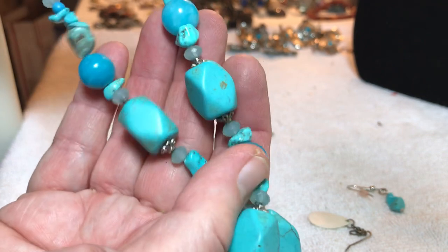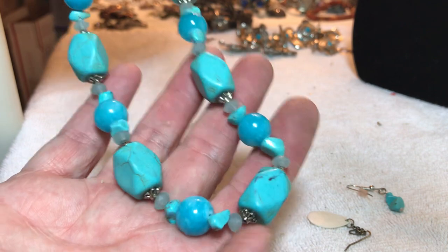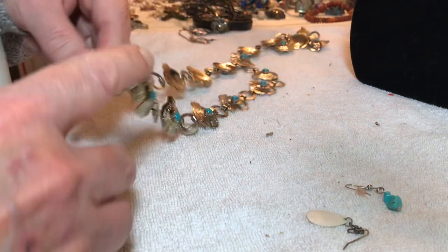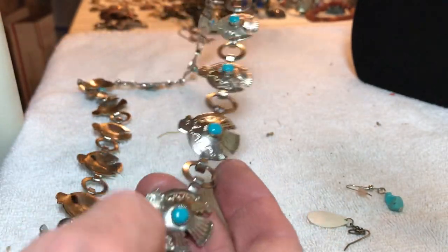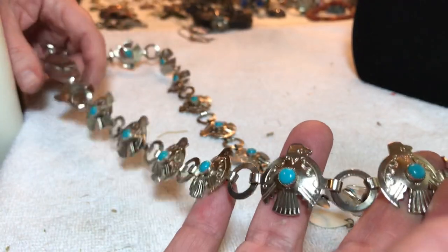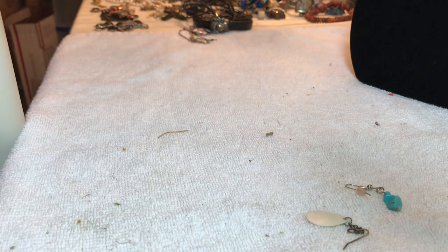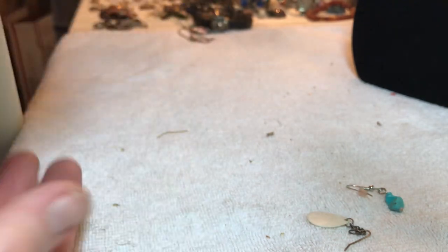Stones and blue dyed quartz — other quartz is pretty. Nine dollars. I guess this is all of this one — Thunderbird belt buckle. I believe these pieces are stone, they're too small for me to tell. How long is this thing? One side is about 14 inches, so 28 inches total. Nine dollars.